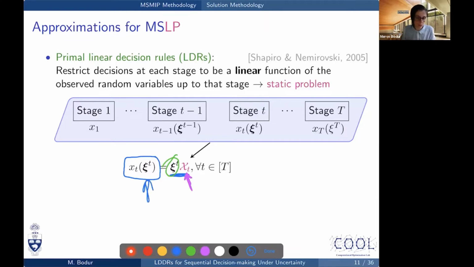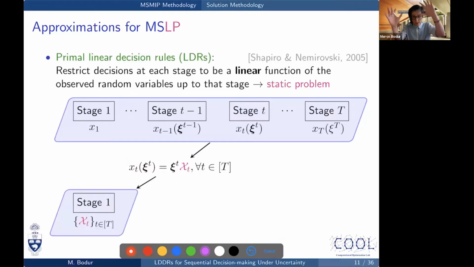set this variable. For instance, if this xt is representing how much to produce from a product, then you will use the demand observations, multiply them with these constants that you are going to optimize over, and whatever the demands multiply with these constants that you predetermine, this is how much you are going to produce as the blue xt. So if you apply such a so-called linear decision rule on all of your decision variables for every stage, that collapses this huge multi-stage problem into a static single-stage problem, where your new decision variables will be these deterministic xt coefficient type of decision variables.